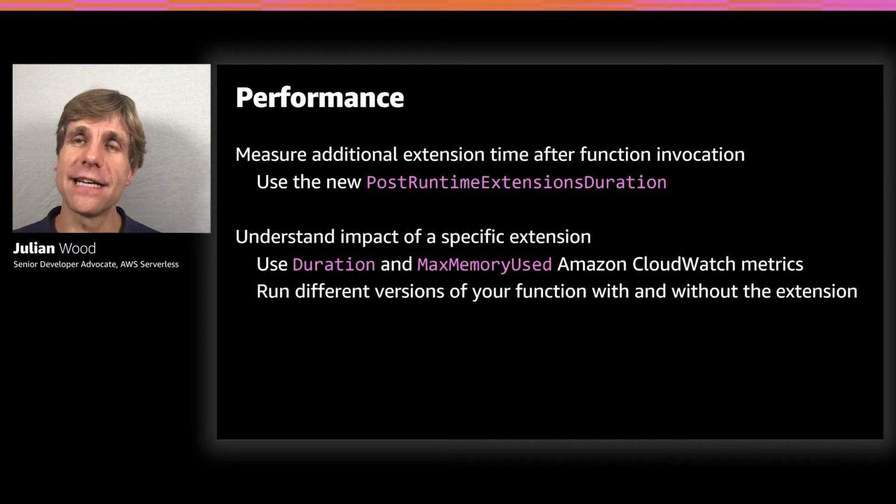To measure the extra time that the extension takes after the function invocation, you can use the new post-runtime execution duration function metric. To measure the increase in time and memory used, you can use the CloudWatch duration and max memory used metrics. And to understand the impact of a specific extension, you can run different versions of your functions side by side with and without the specific extension and work out the impact.